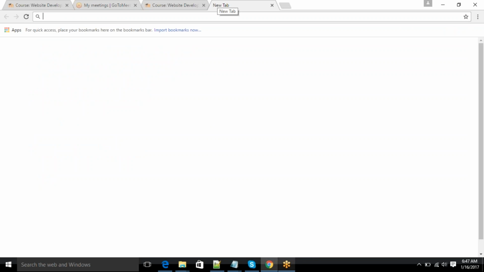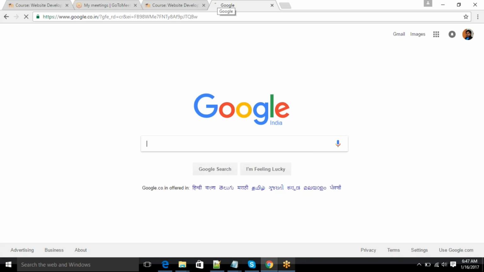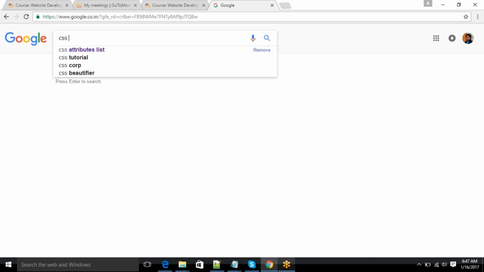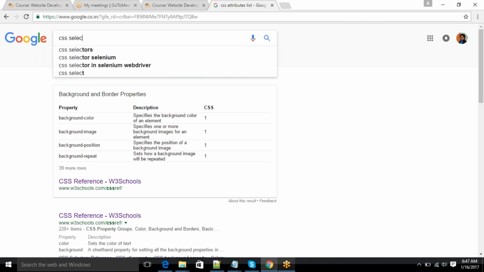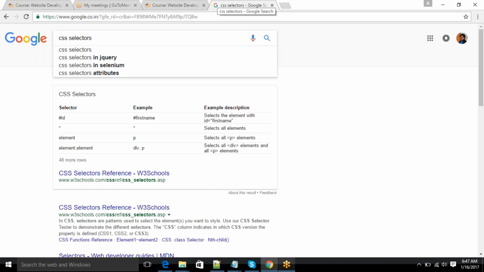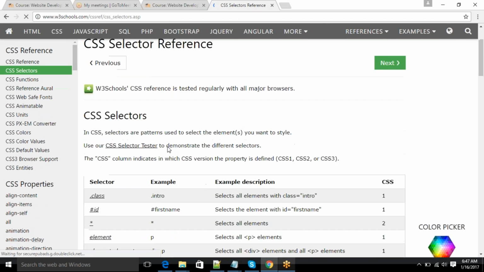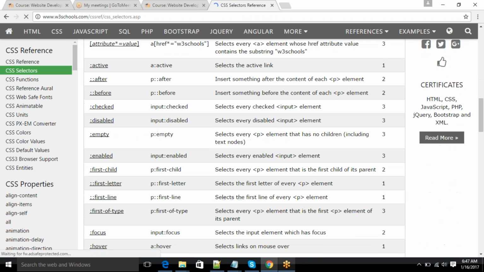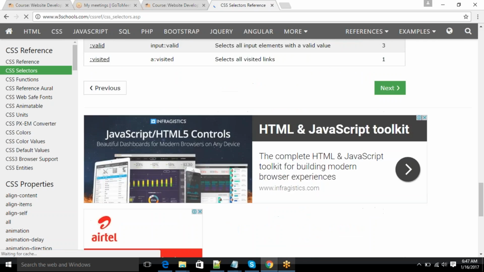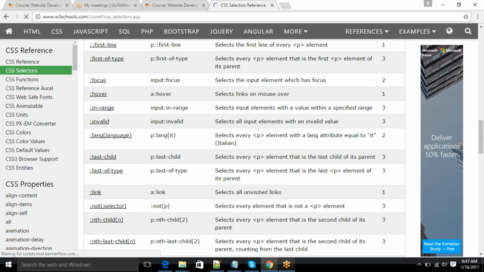Let's go to Google. If you Google CSS selectors, you will find a number of resources, and one of them is W3Schools. These are all the CSS selectors. See how many CSS selectors we have.